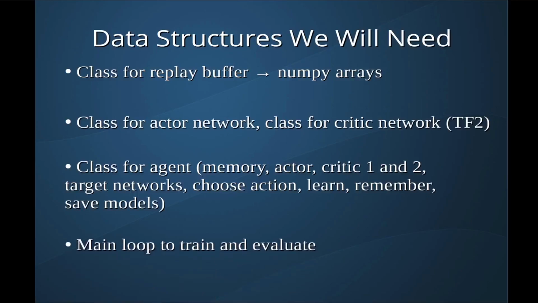Finally, we're going to need a main loop to train and evaluate our algorithm. So we're going to be using the OpenAI Gym and the Bipedal Walker in particular, because this is a kind of difficult environment for other algorithms. It's a continuous action space with a pretty large state space. I think it has 24 different components in the state space, if I'm not mistaken. Some relatively large number. So it's a bit difficult for agents to learn.